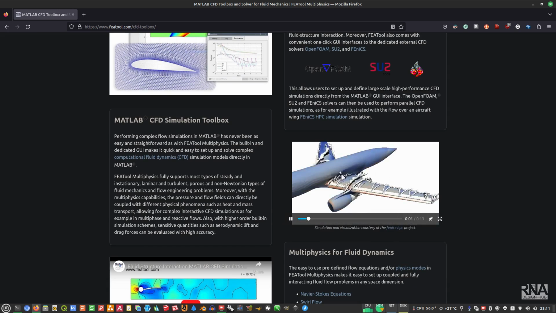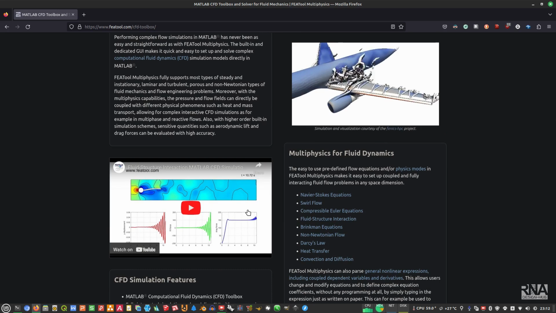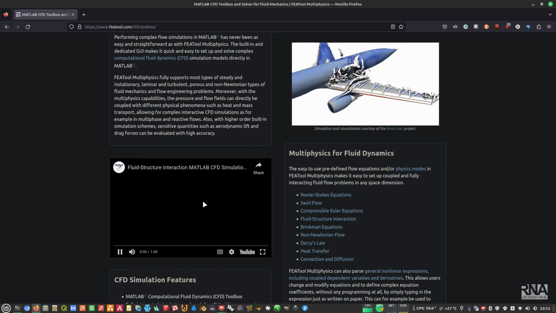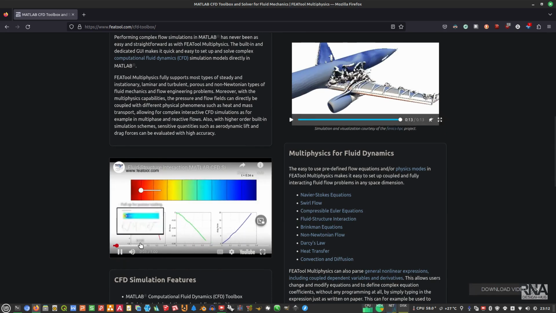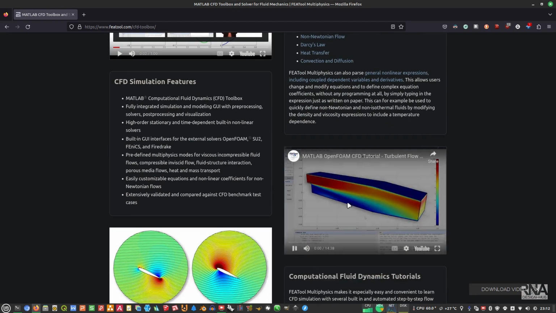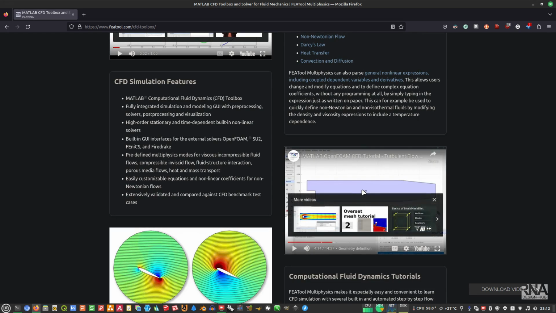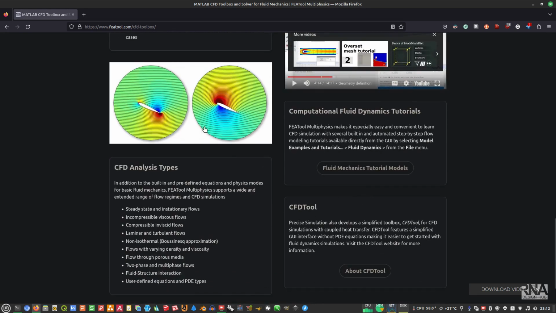See, this is the simulation that runs on the wings of an airplane. This one is for structural interaction. You can run many simulations here. This is a Matlab with OpenFOAM CFD tutorial. You can open it by yourself, and this is the CFD analysis.